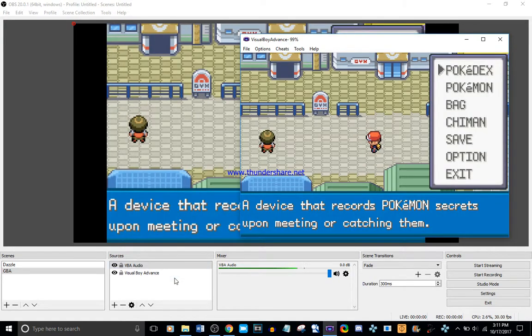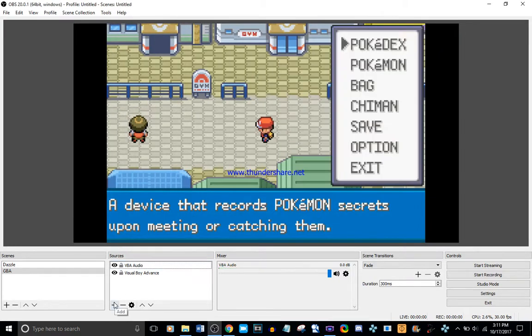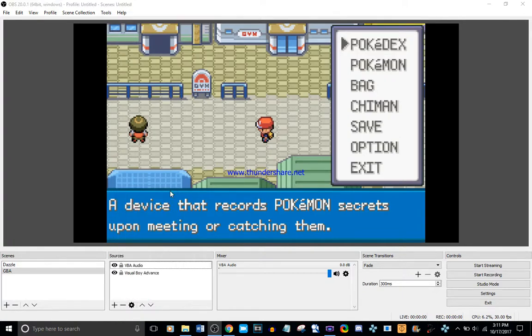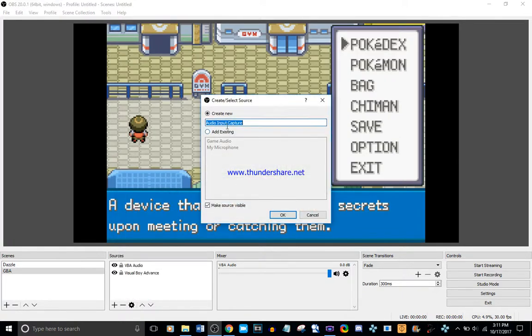Now we are going to add a mic. And as I said in the previous video, you just go to add and then audio input capture this time, not output capture, input capture for input devices such as a mic. And then you can create a new source and then add your mic. But I already have a mic from my existing Dazzle setup, so I'm going to go ahead and do that one.